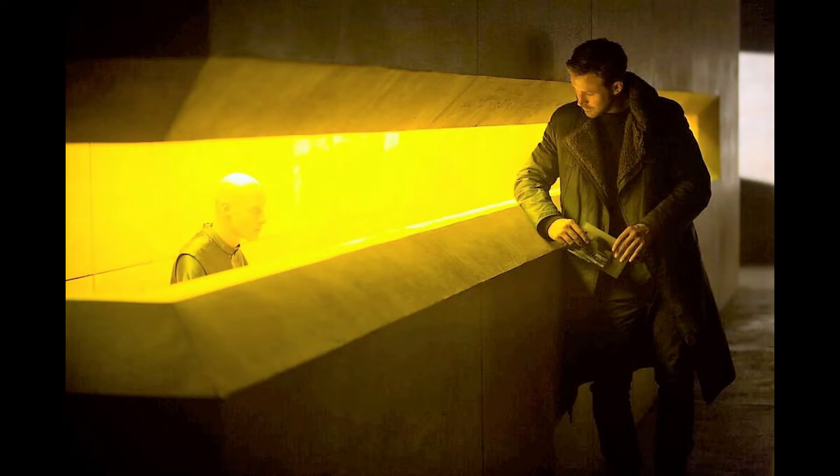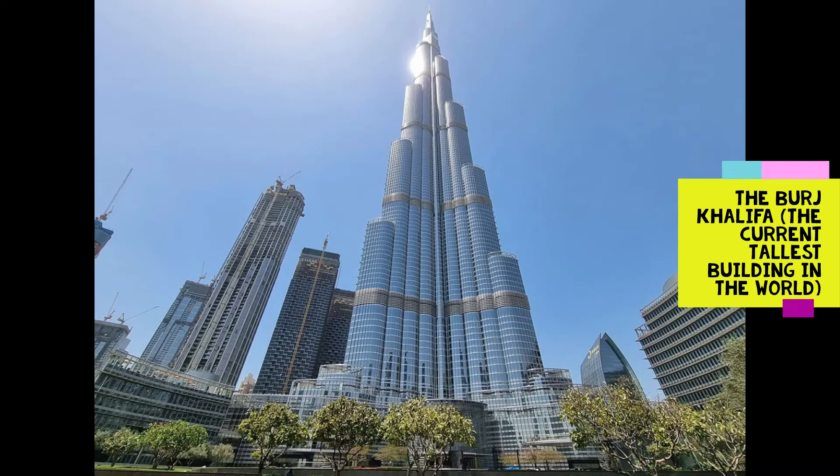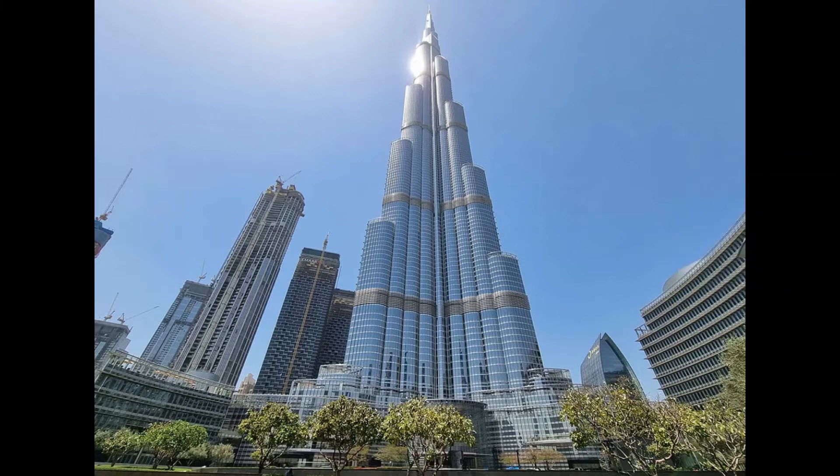The buildings were constructed as miniatures at a 1 to 600 scale. According to that scale, the Wallace towers are about three and a half kilometers tall, or about 11,500 feet tall in actuality. That's almost four and a half times the height of the tallest building on Earth, the Burj Khalifa.